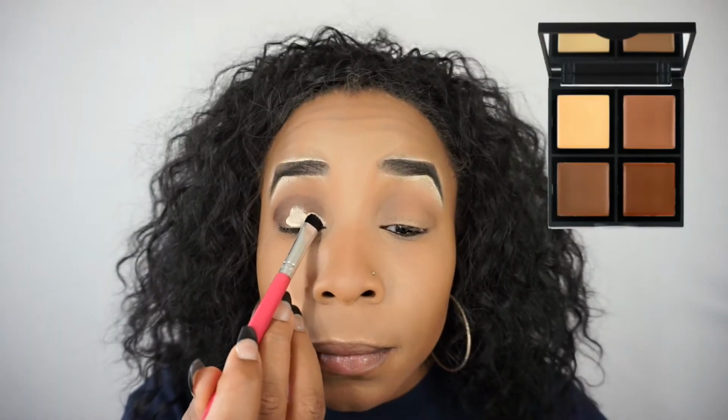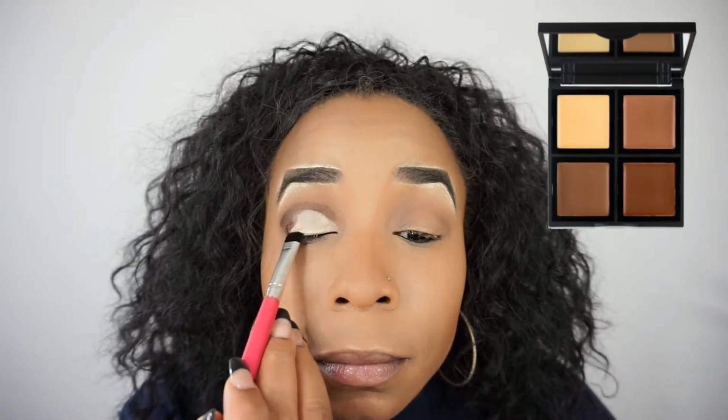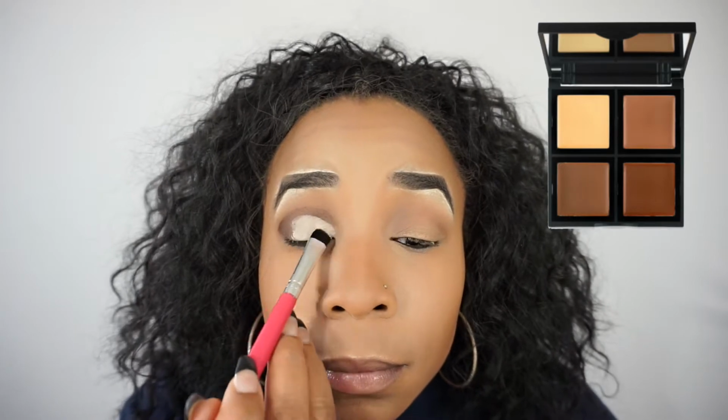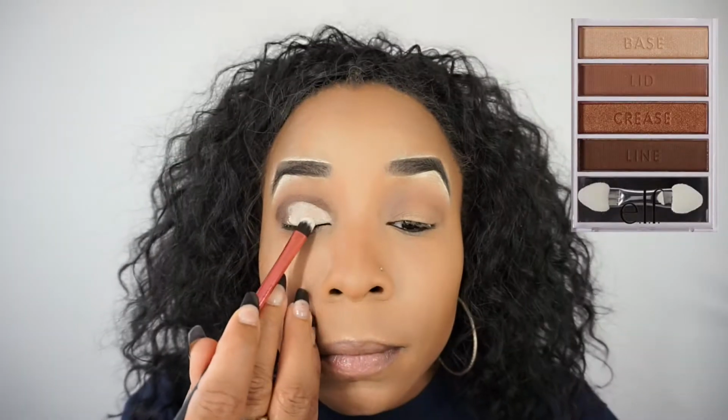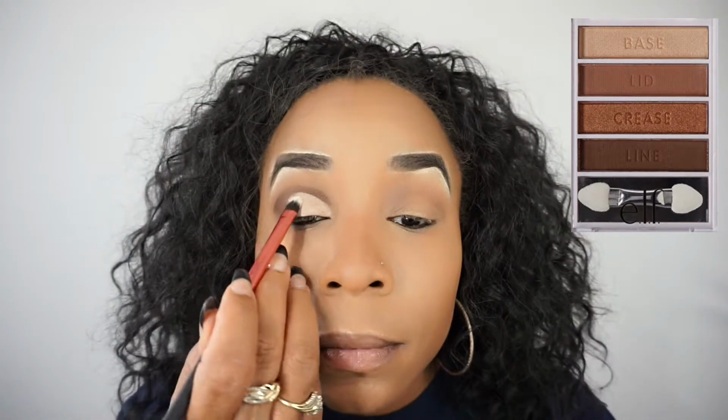Now I'm going to carve out my eyelid using the lightest color in the cream contour palette. So now I'm just going to set the lightest color out of the palette onto my lid.